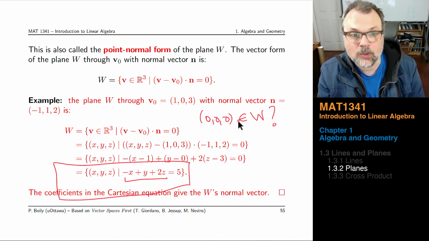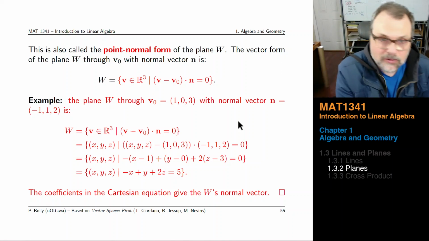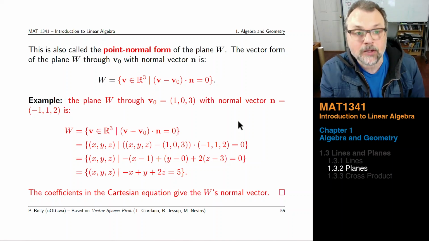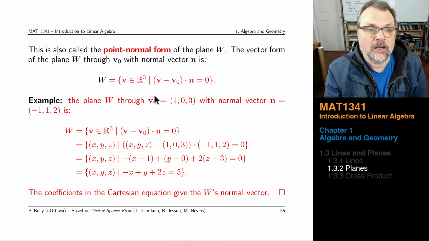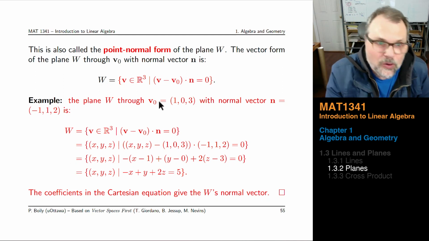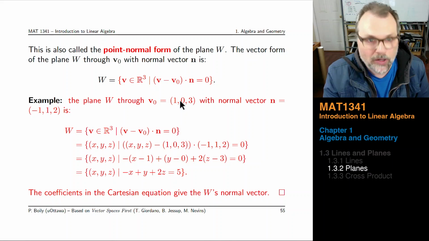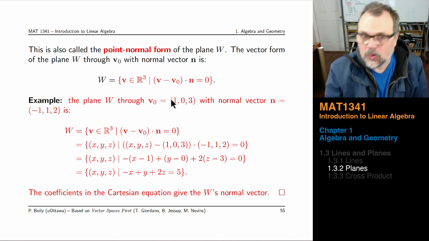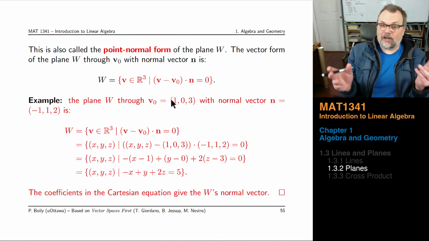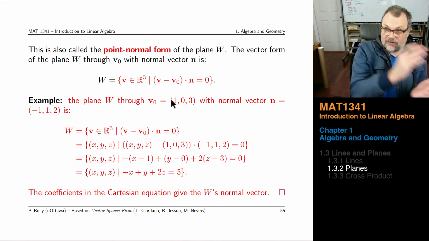So it's easy to tell when a point is on the plane, but it's not necessarily easy to find a point. I mean, it's not difficult to find a point, but it's much easier to find a point by using this expression here. Or is it that much easier? Perhaps. Well, we know V0 is on the plane because V0 is by construction a point on the plane. So if the idea is to find any point on the plane, using the point normal form is great because you have a V0.